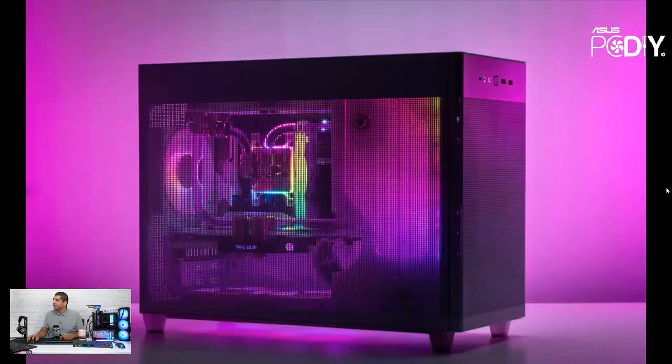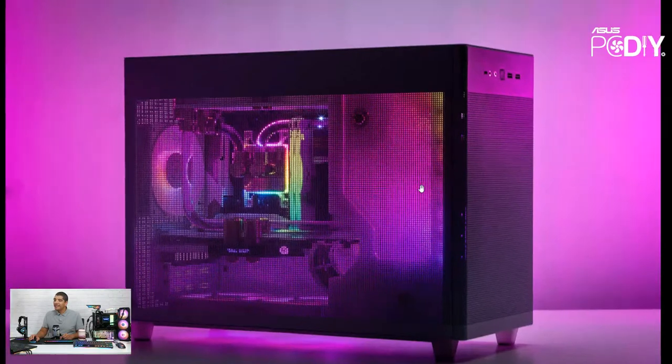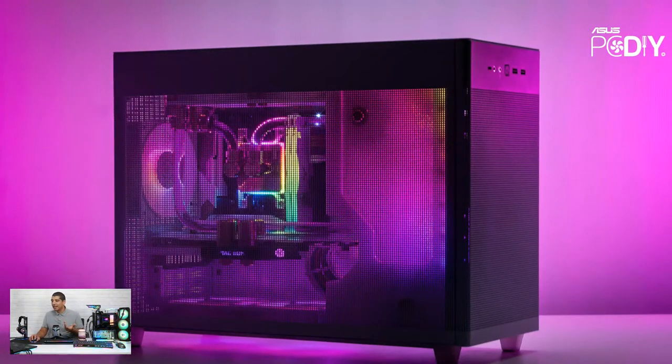So really nice option. And then this is the other really cool thing that I love about the AP201. The AP201 has what we call this quasi-mesh filter. It's really fine. There's 57,000 perforations on this. And so while it doesn't have tempered glass, you can almost still see through the chassis, right?